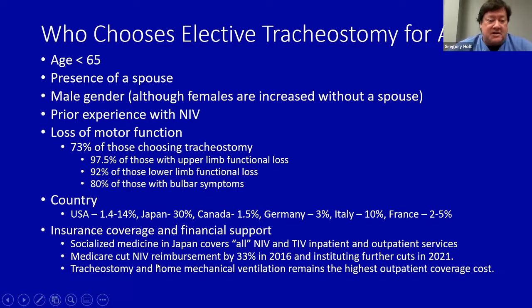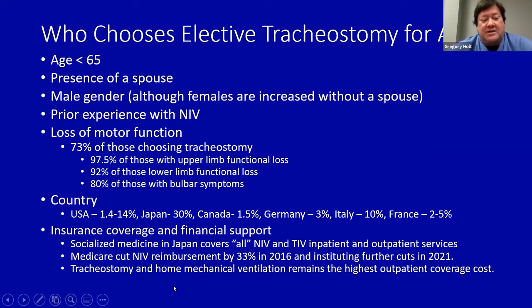And here in the US, this happened just a few years ago. Medicare cut reimbursement by 1/3, and there's more cuts coming out right now for being on home mechanical ventilation. And with all the talk with COVID-19 and ventilator shortages, they're probably going to back off on some of that. I would hope that they would realize how important home mechanical ventilation is. So there's changes that are happening all the time, and maybe some of these changes in the right direction for ALS and mechanical ventilation will stick. Let's all hope, but we might ask for everybody's help at some point when it comes down to it.